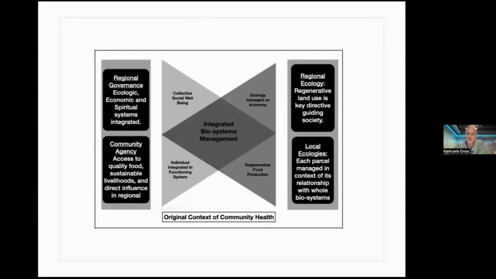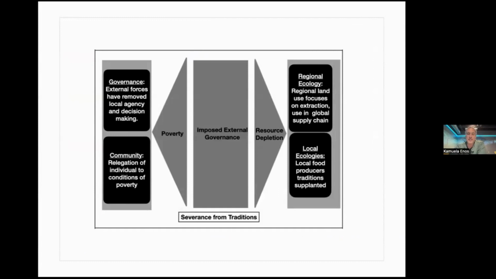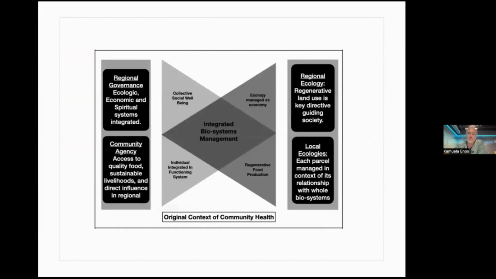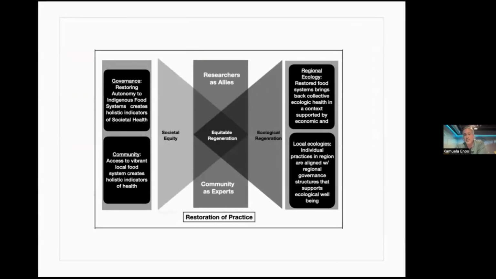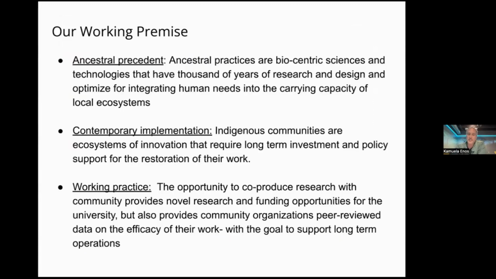I'm going to just not go on this part because I think I provided a long enough overview, but these are some of the things that we feel are critical, like what we had before, what were the systems by which we lost things, and how are we going to get it back with communities as experts and researchers as ally. But I want to get into the working premise of the data science hub.